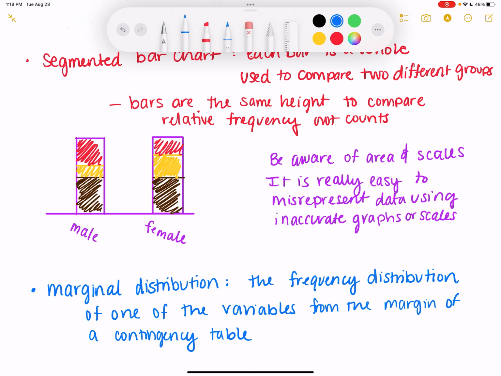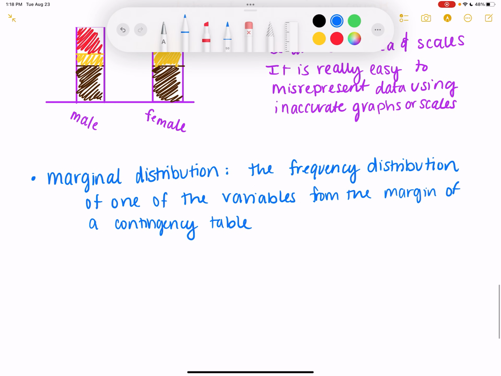It's kind of weird because they don't really talk about these much in the homework problems. They don't really ask you a lot what the marginal distribution is, but on the quiz and test generator that goes with the book, they bring it up a lot. So it's one of those things where you don't really see it in a lot of homework problems, and then it comes up. So I try to make sure I talk about it before we get there. Anyways, I'm going to go ahead and write the information and the problem that we'll do tomorrow, so we can just start with the example when we come in.